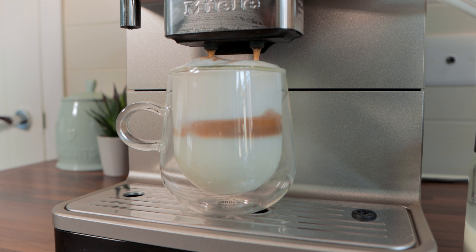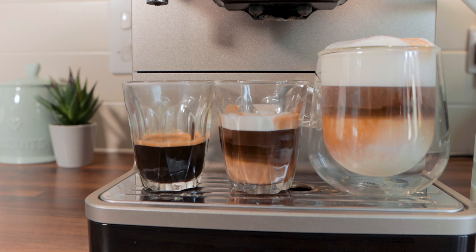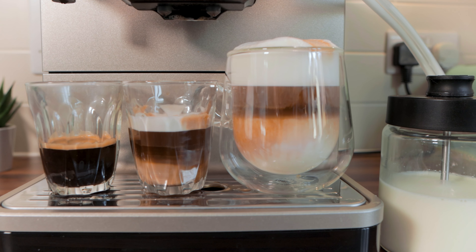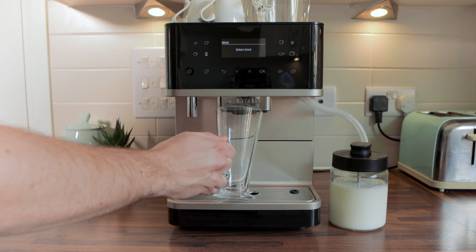I used the machine every day for two weeks making various types of coffees, the odd tea, and hot milk with cocoa for my children. Although it took a while to get used to the cup sizes, the coffees came out hot enough, the proportions were good — not too milky — with a strong coffee taste, and they were impressive to look at, especially the latte macchiatos. I like that it cleans itself often, especially flushing through the milk pipes. It's very user friendly and the app is an added bonus. I would have liked a bit more height from the main dispenser to the drip tray, as my nice glass latte cups wouldn't fit. It looks good, it's well built, and if well maintained should last a very long time. It's not cheap at £1,400 here in the UK — part of that is the branding — but if you like Miele and you like the convenience, this is a great machine.